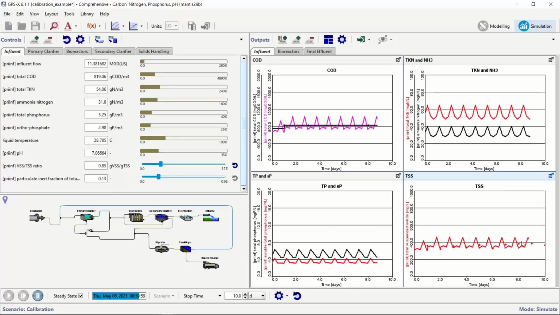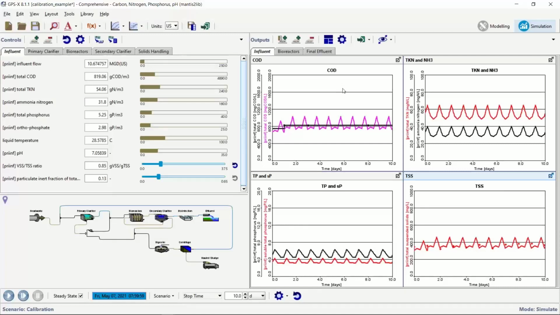Probably what these are is a grab sample, a composite sample, a 24-hour composite sample of the data that was coming in. It's possible it was a grab sample too. Maybe they do that once a day. But the point being that you don't necessarily need your model to pass directly through each data point, because that data point does have some plus or minus, some uncertainty associated with it. We're just trying to get it to match up reasonably well in the right kind of neighborhood.